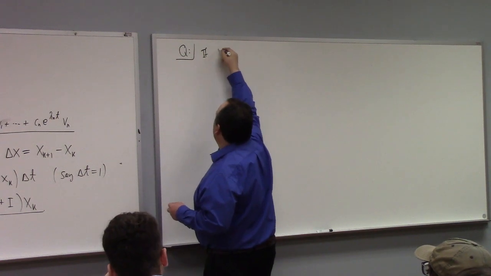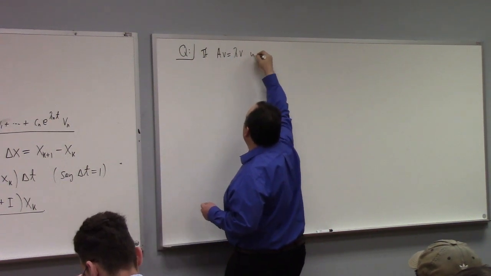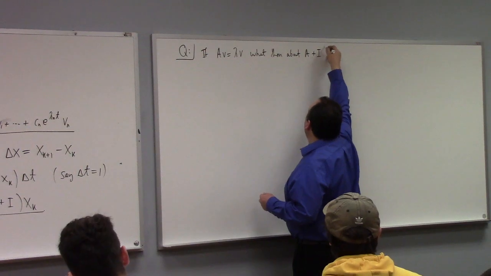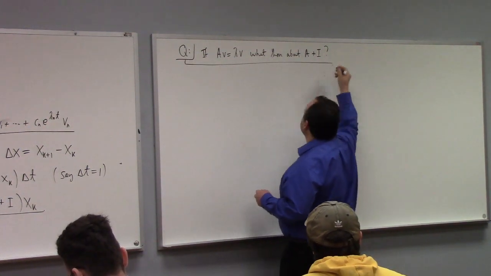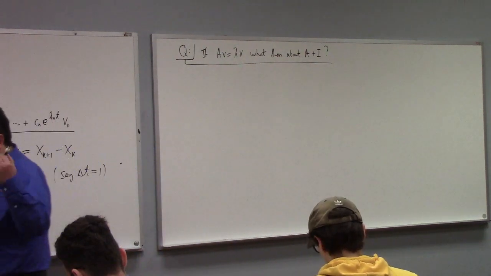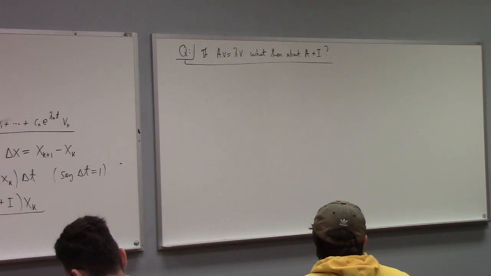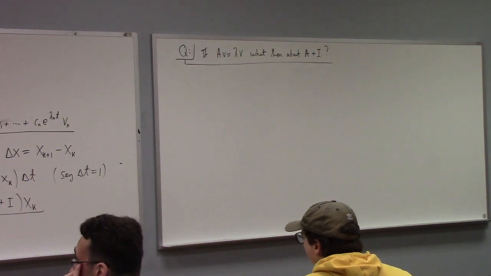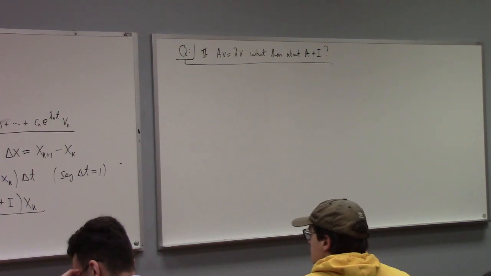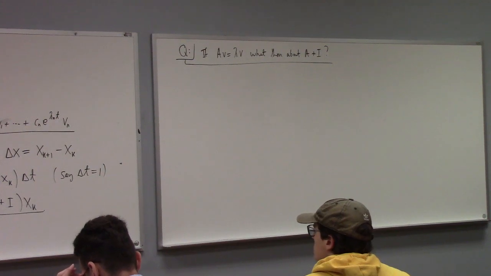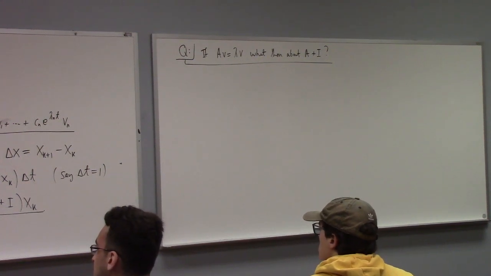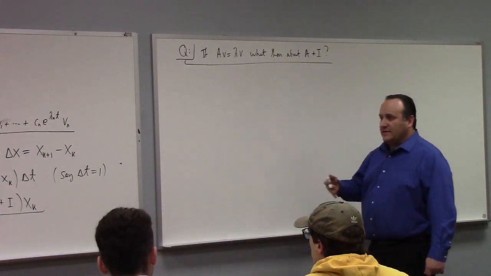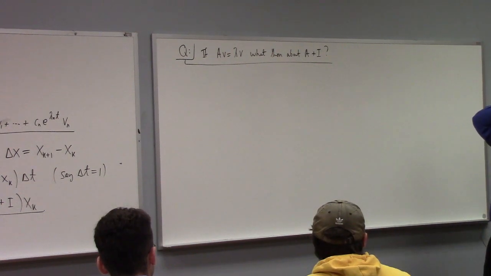If Av equals lambda v, what then about A plus I? What can we say about it? What do you guys think? Is there any kind of relation between the eigenvalues of a matrix and the eigenvalues of a matrix plus the identity? I have been so conditioned to assume that there's no pattern, right, guys? Because most things don't go well. If you change the matrix even a smidgen, it changes the eigenvalues. It's really annoying. Finding eigenvalues is what's called an ill-conditioned problem. It's not numerically nice, so you've got to be wary.